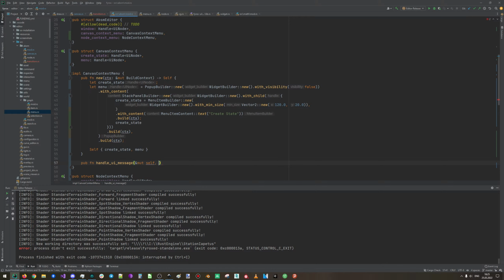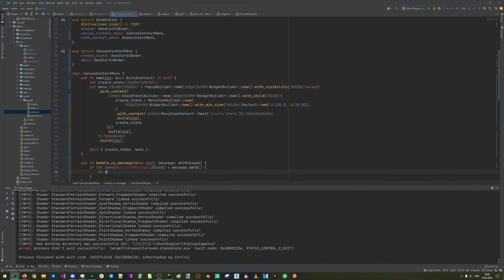What will I have in here? The message, and what else? All right. So, if let Some, the menu item message click equals to message data.